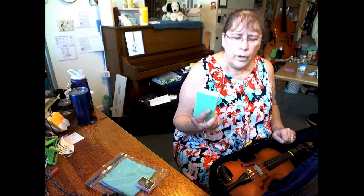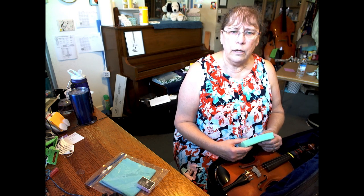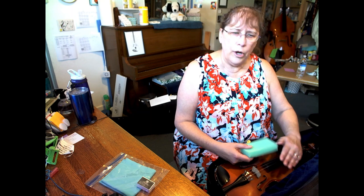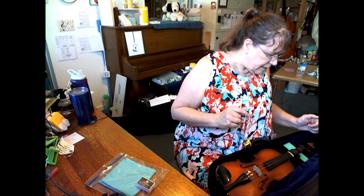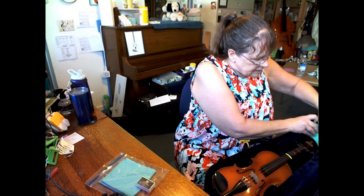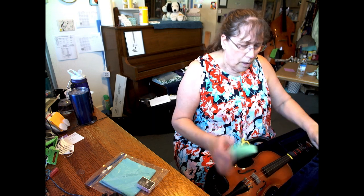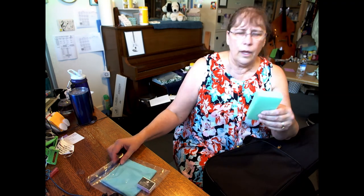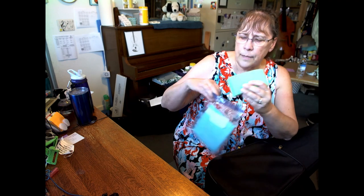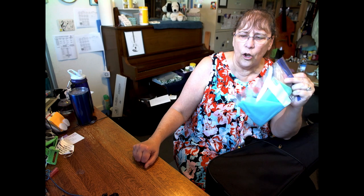Now what do we do with the sponge? Our whole idea is we want to make sure the violin is not being pushed down by the case — we're trying to take care of it and keep it safe. In this case, there's a spot right under here where I can put it and it doesn't touch the violin at all. Some people will probably find there's a pocket outside — you can put it in that pocket. If that doesn't work, put it back in the ziplock baggie, put some tape here to reinforce it, punch a hole through it, and with a string you can attach it to your case so you'll always have a shoulder rest holder right there.